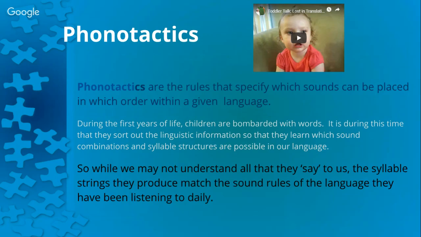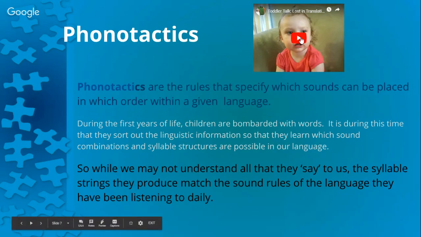And there's a pruning that goes on so that they become very attuned to the language that they are surrounded by. If we listen to a toddler's syllable string, while it may not represent exact adult language or exact adult speech production, the syllable strings do match the rules of our language. They match the rhythm of our language. They know which sounds go together that follow the rule system of the language in which they are embedded.